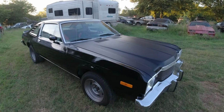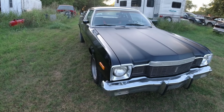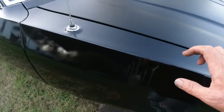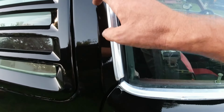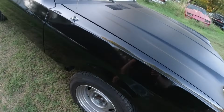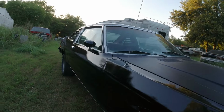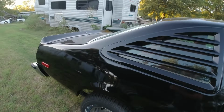But yeah, that's how it looks with the flat black hood. We got the stripes on it first, and then from the stripe up, I may flat black that all the way down here and kind of up here. But anyway, as you can see, there's a little bit of orange peel in there, but not too bad. And as you can see, she's pretty straight. All that body work I did came up pretty straight.